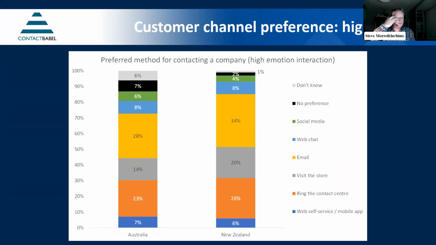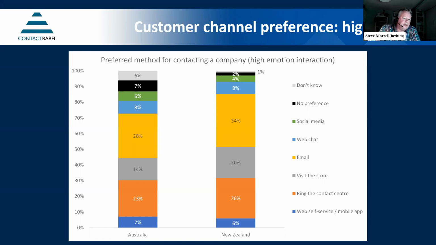The interesting thing was we've been tracking this in the UK and US for a number of years, and visiting the store or the office was a very popular choice pre-2020, and funny enough, it dropped off the radar entirely in the last couple of years. It would be interesting to see if that comes back, or whether people have trained themselves to contact companies remotely. So the takeaway from this, and the use of this, is that depending on who your customers are and who you want them to be, your focus on specific channels should be different, and also depending on what they're trying to do.